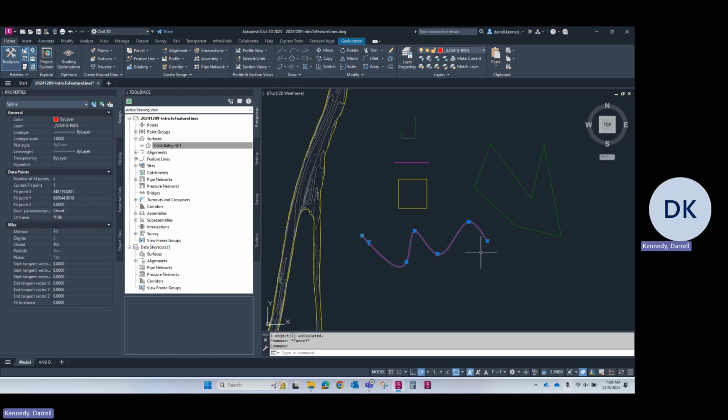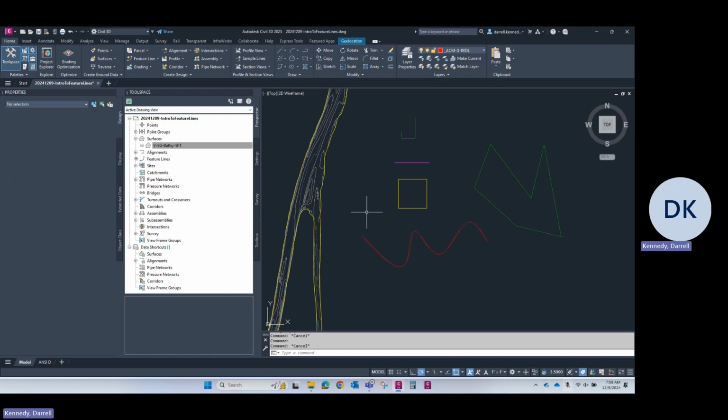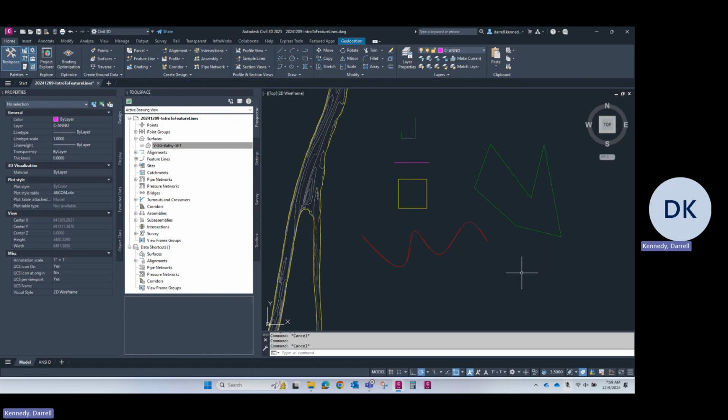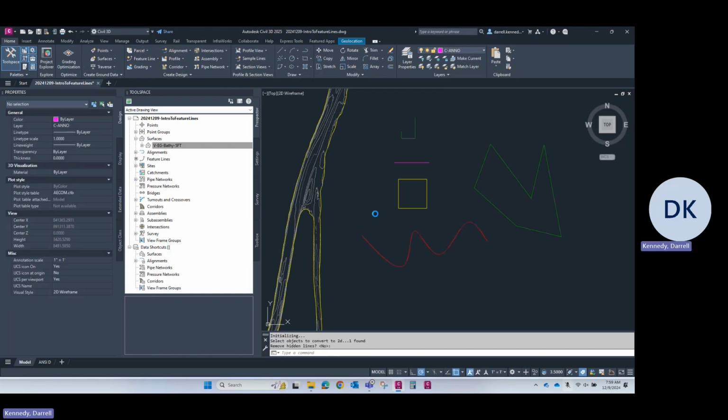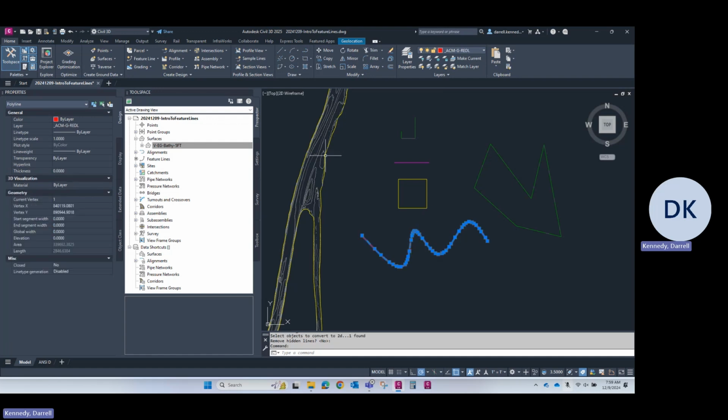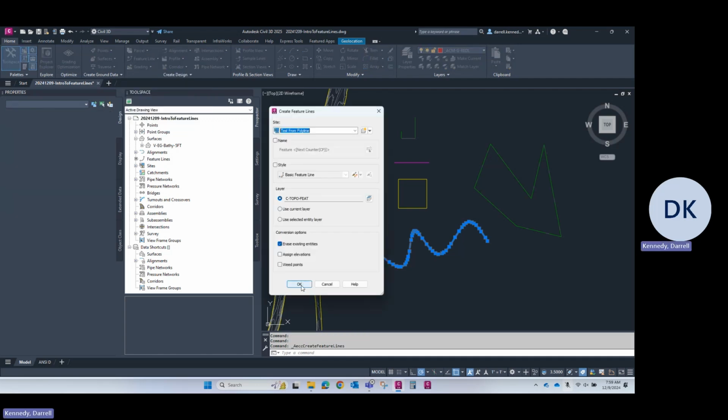Before we go into modifying these feature lines, I'll quickly show you how to make a feature line from a spline. It's a two-step process. A lot of times it's easier to draw roads or other nonlinear features with splines. It just makes it easier to draw. But then maybe you need a feature line from that object after. Okay, we can't necessarily do that. So what I like to do is I use the flatten command to flatten that spline. And now we have a polyline. And now you can simply create a feature line from that object.